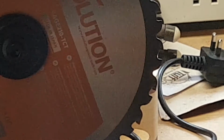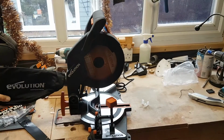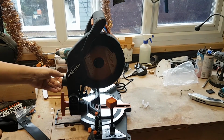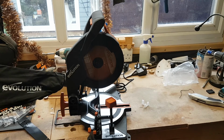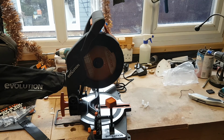So there's your tungsten carbide TCT multi-purpose cutting blade. I've never used one of these before. I just use the normal tungsten carbide blades on another saw I've got, and table saw. So we've got the dust bag which goes on to this little housing, which I suppose you can attach your hose to if you wanted to, or you can just clip that over onto the groove. Not that these do much good for your normal dust extraction, because chop saws, mitre saws, compound mitre saws, they're all really bad at dust collection.